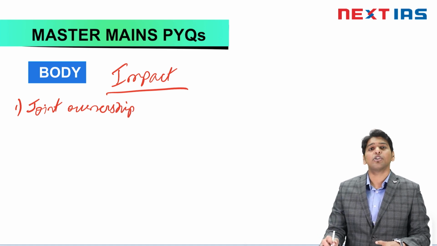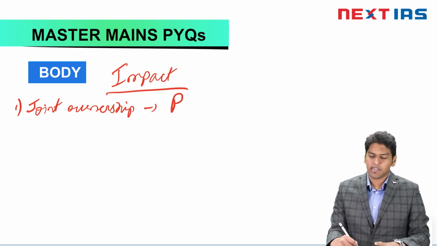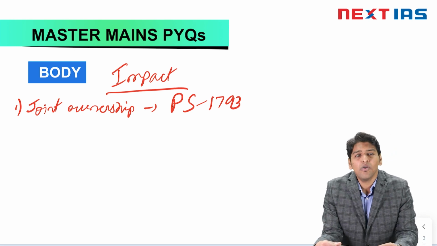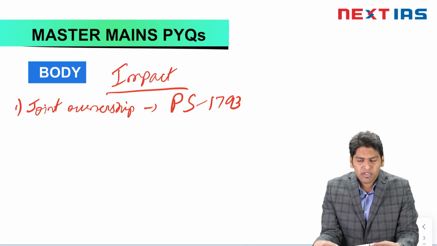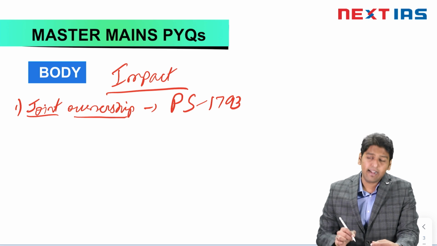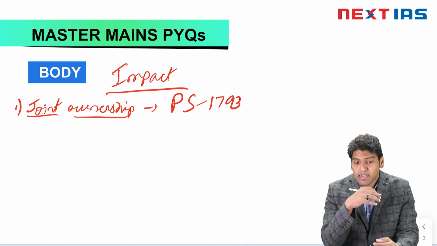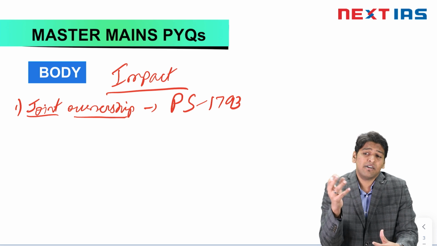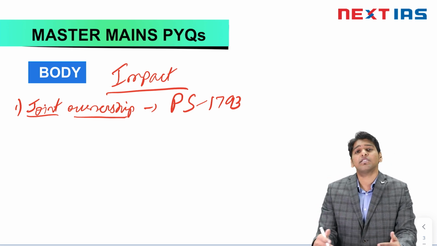Or the community ownership. But when the British brought the Permanent Settlement of 1793, they said all the land would go under a zamindar who will collect the revenues and deposit the revenue to the government. So this changed the land dynamics of that time. It was a big change for them because earlier they did not have to pay any kind of tax to anyone. Suddenly they know that a certain person is their zamindar and they have to pay rent to them for living in their own land which they have inhabited for centuries.